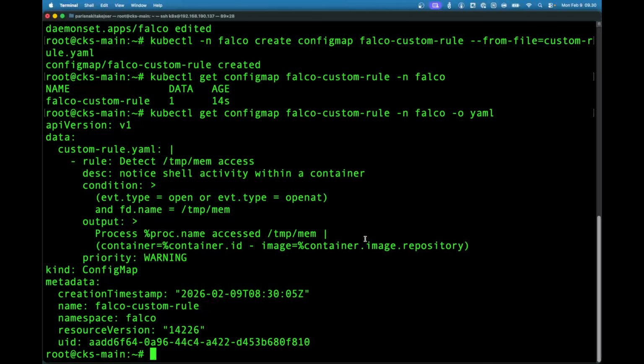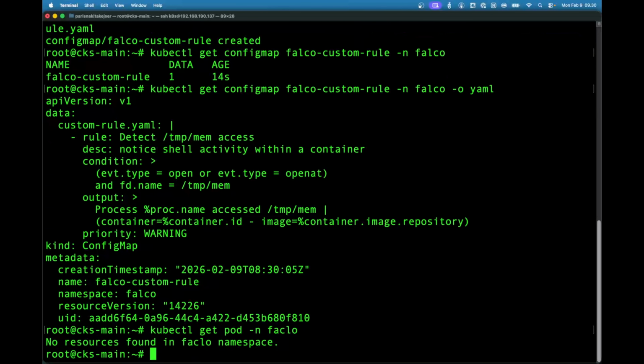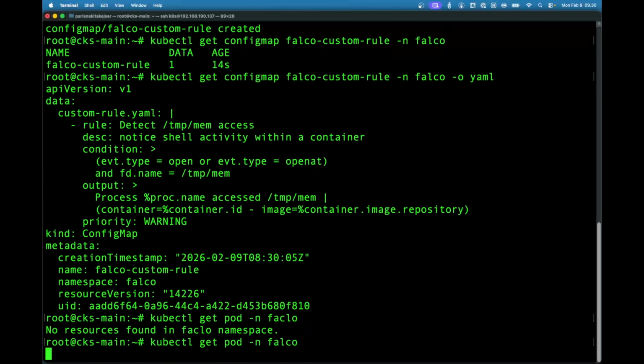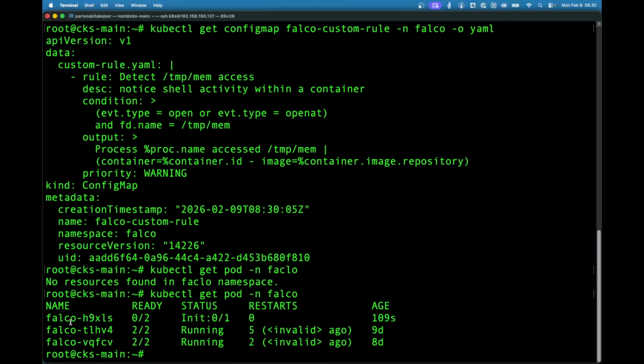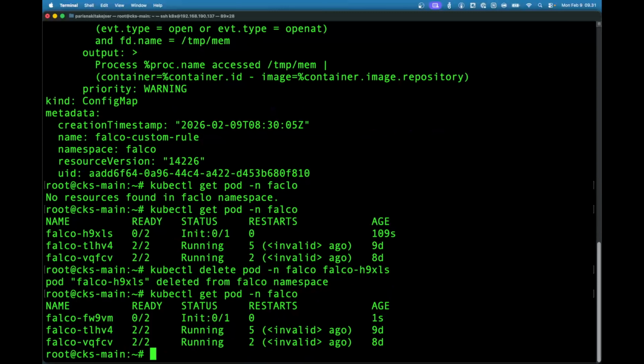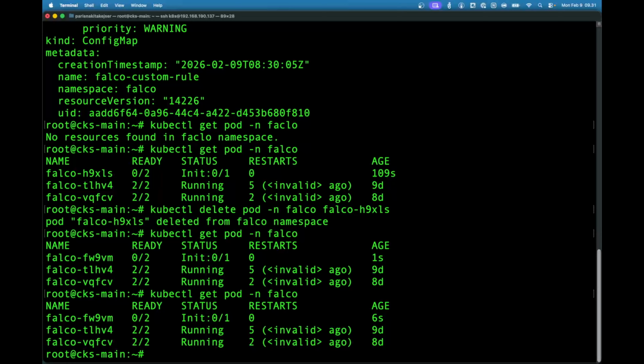So what we want to do now is say kubectl get pod from the namespace falco. I know we could just make a rolling update, but that requires you to know something more. If you just delete the pod, it could be faster. So just get the pod one second, and let's see if it's restarting or something like that.